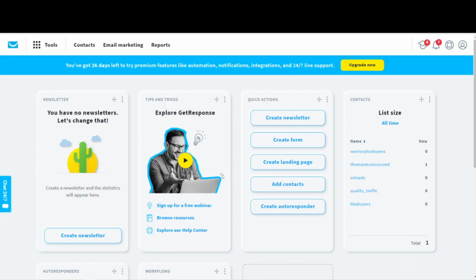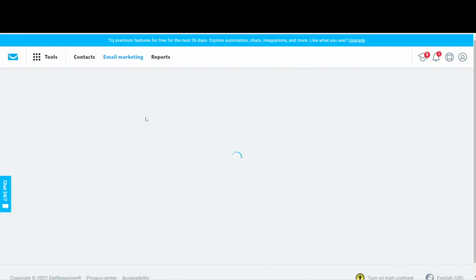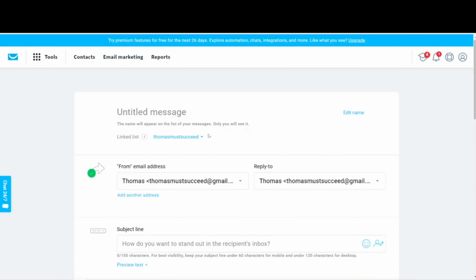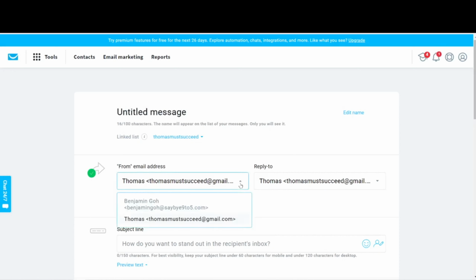Now, let me show you something over here. If I were to go into my email marketing, this is where we create our email broadcast, like what we discussed in the previous video. Now, the from and reply-to email address is generally prefixed to the one that you used to sign up with GetResponse, which is generally a Gmail, Yahoo Mail, AOL, or even a Hotmail account. However, if you're embarking on email marketing proper, you can't use all these generic email accounts. What you need to do is create a custom email address, your own custom domain with your own custom email address.